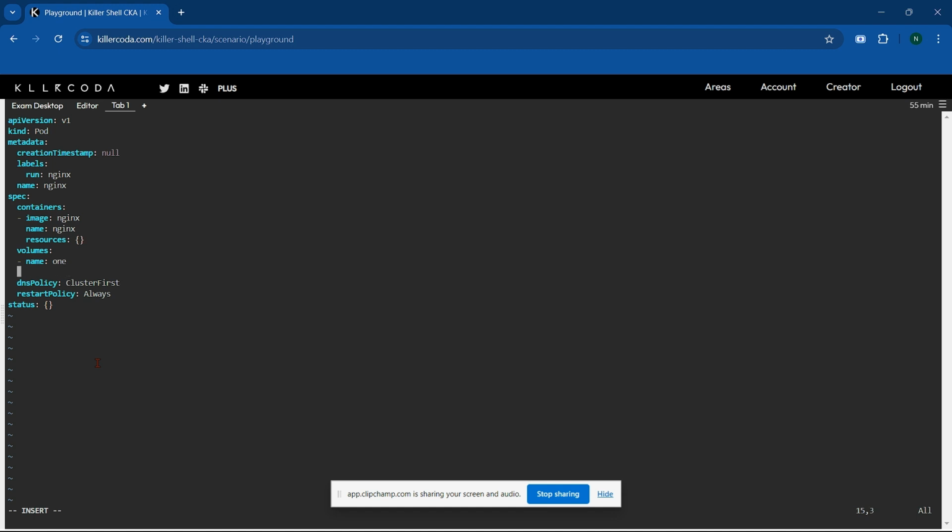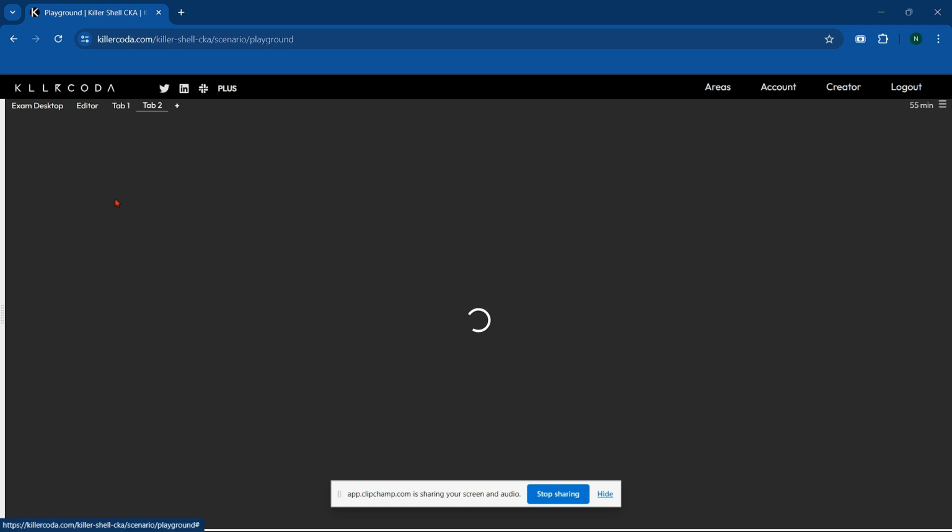After that we give the hostPath, where the P should be capital. Under this hostPath we have to define the path, that is the path on our node. Let's see where we are exactly. Actually, we are in the control plane.